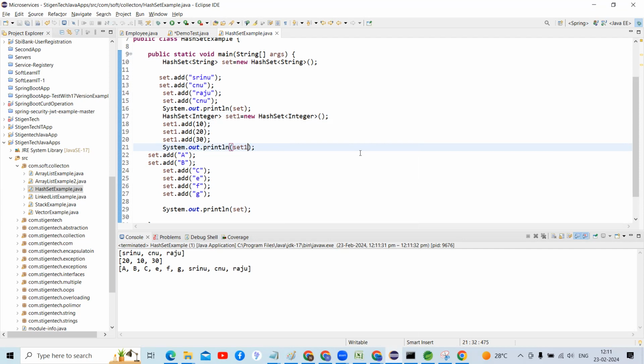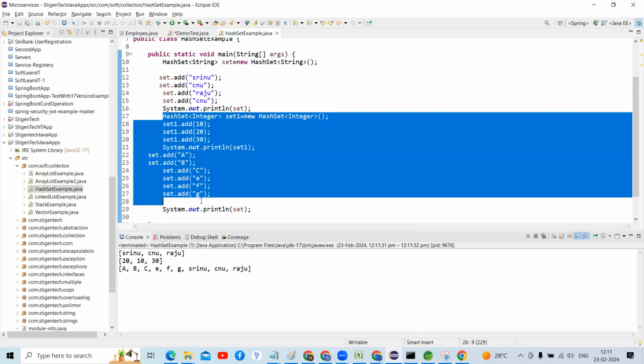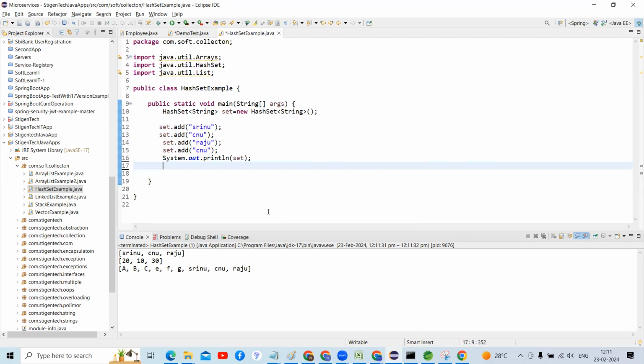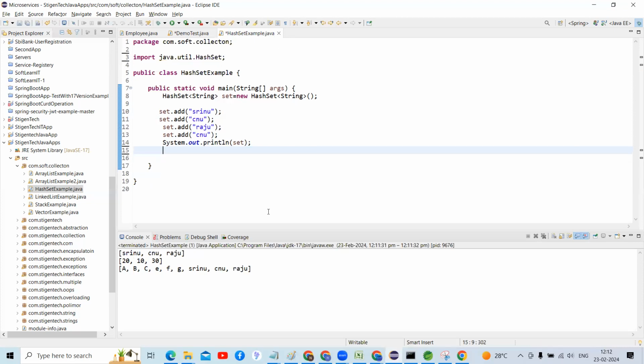Sir, I'm still confused, sir. Tell me what is the issue with that? Sir, if I write HashSet within generics, I write Object. If you give Object here, then which class object, guys?